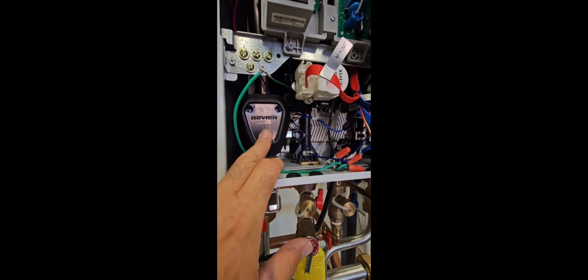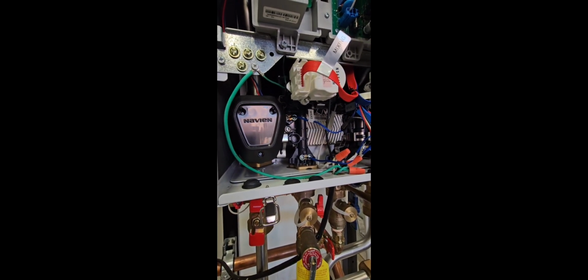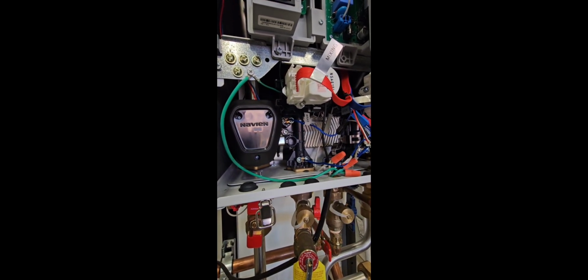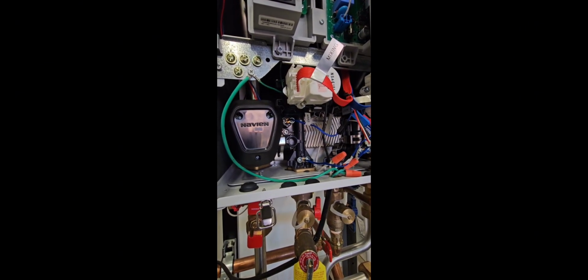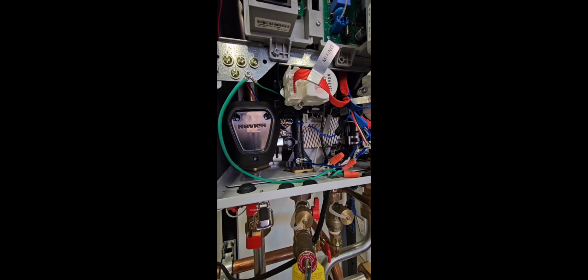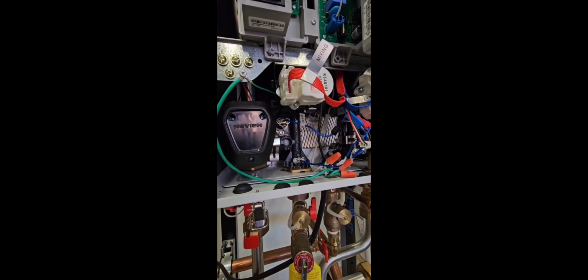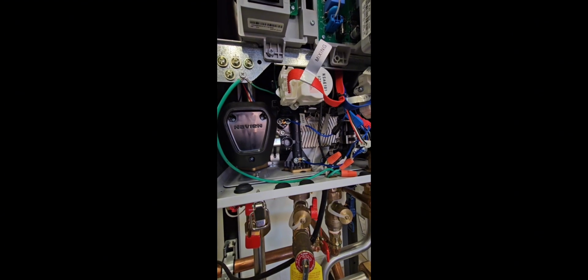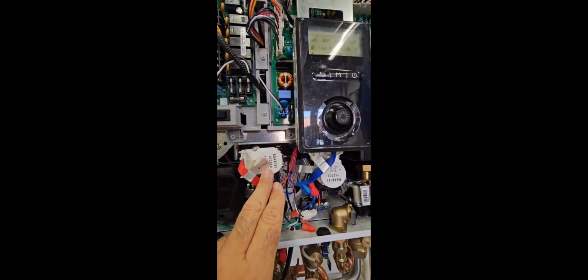So let's start with this one that's labeled Navien right on it. Okay, so that's our three-way control valve for domestic hot water versus heating. What it does is it redirects the water flow into the domestic hot water heat exchanger when there is a call for domestic, and pushes it away from the heating side, providing domestic hot water.